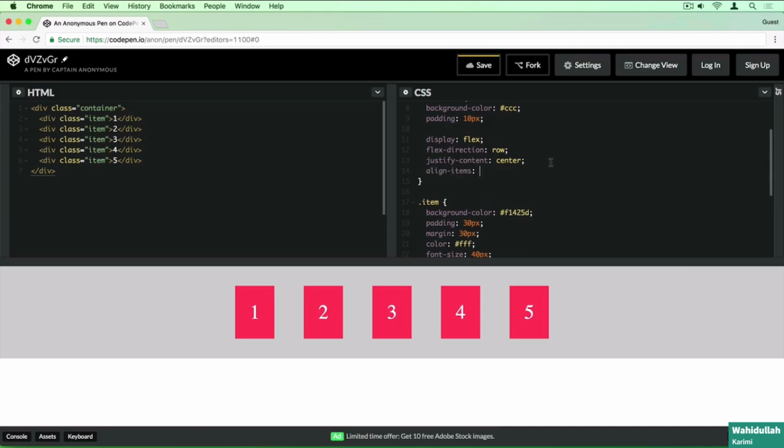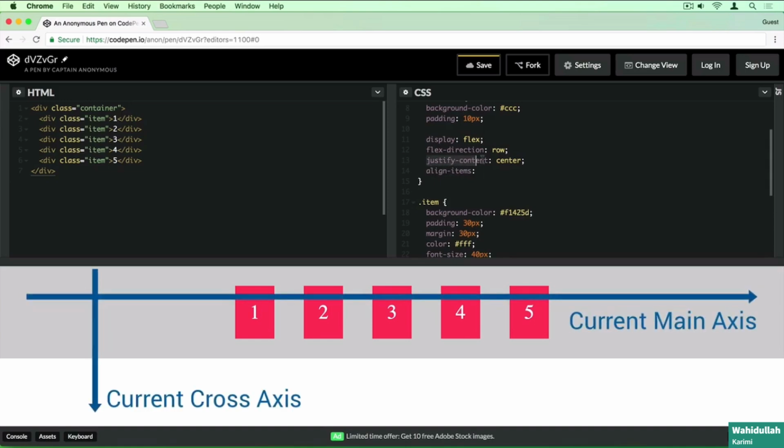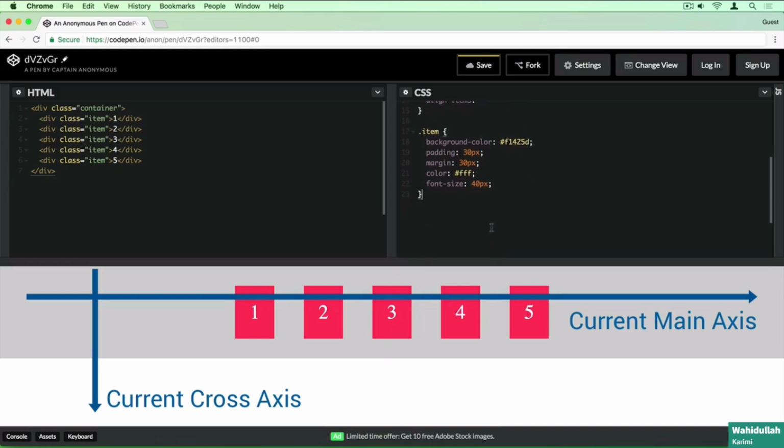So remember that justify content defines how the Flex items are aligned along the main axis, and align items defines how the items are aligned along the cross axis. Okay? Now in order for this to work, we actually need one of them to be bigger than all the others, because right now they are already perfectly aligned along the cross axis, right? So along this one here. But if I make one of them bigger than the others, then we can experiment with different alignments across the cross axis, right? So let me just put a new class here.